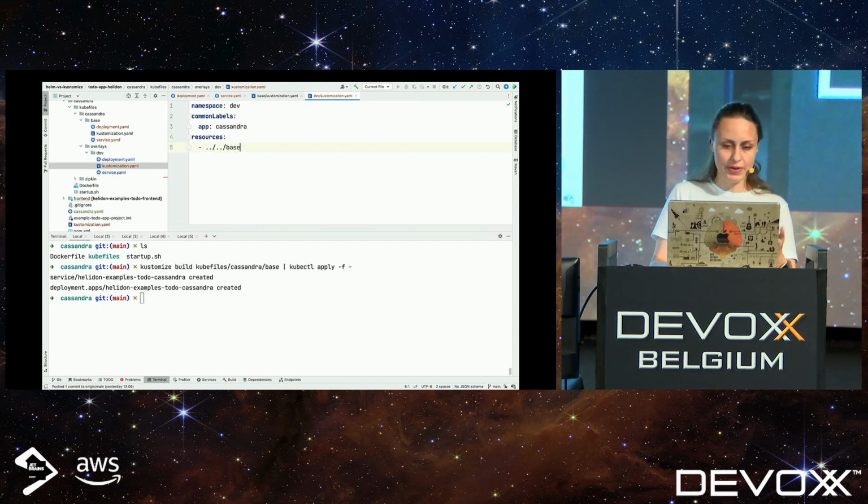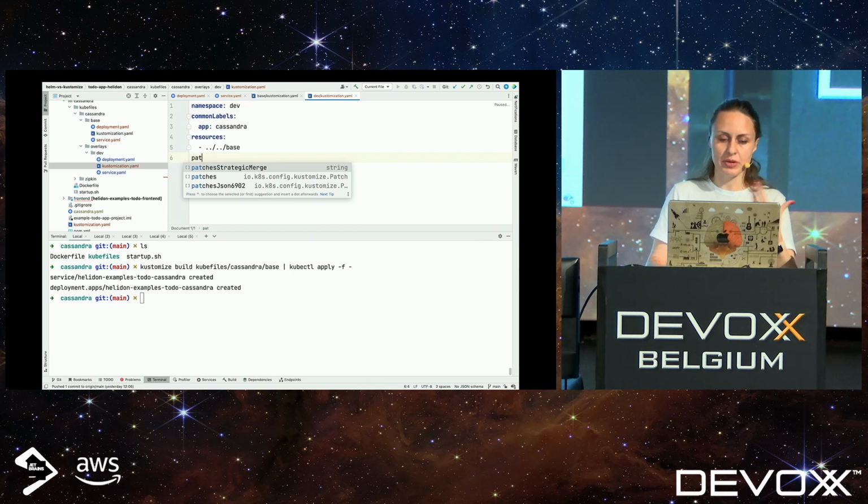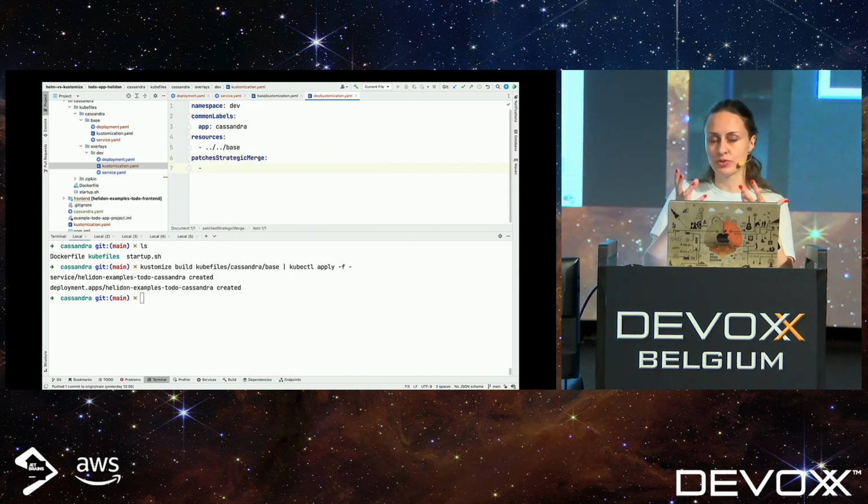But if I want to modify the deployment with some more updates, I can use patchesStrategicMerge and overwrite this, for example, with my deployment.yaml in this one. And moreover, prefix this installation with dev.